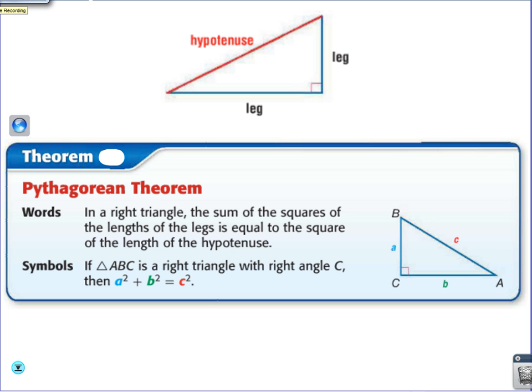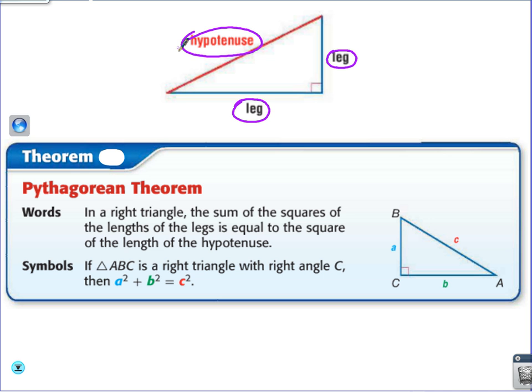Next topic. I think we've been there, done that. In a right triangle, again, there's a relationship between legs. And again, we'll find out later on, there's also a relationship between angles and legs. In a right triangle, the same way as in an isosceles triangle, you have two legs, and instead of a base, you have a third side we call a hypotenuse. You have two legs and a hypotenuse.